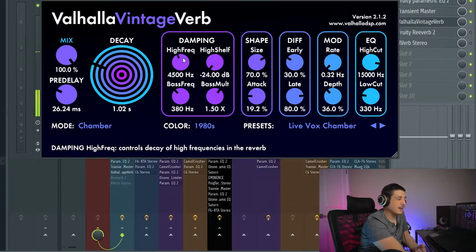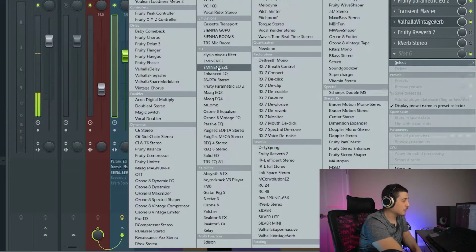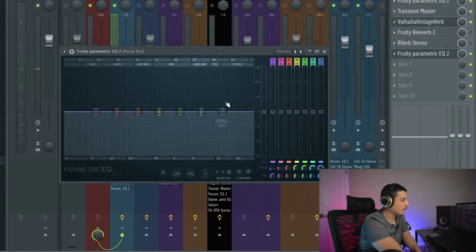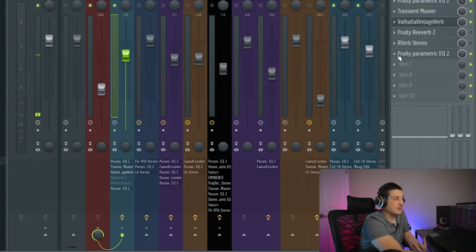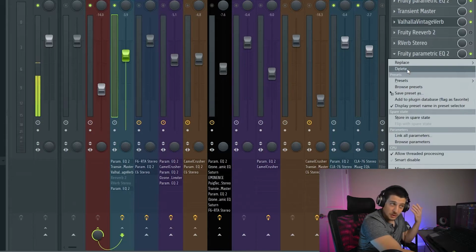So if we look here, we have our frequency, and this is going to decide where we place our shelf. If you don't know what a shelf looks like, we'll take a look inside our EQ here, and that's going to be a shelf. So if we had a shelf at 4K, like we do in the Valhalla Vintage verb, it would look something like this. We don't know what the Q is, which would change how quickly this happens, but we shouldn't be mixing with our eyes anyways. We should be mixing with our ears.